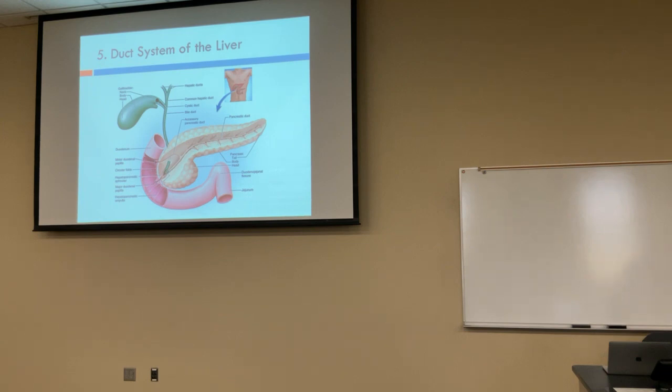Lipase breaks down those small fat droplets into the individual components of fat. The two main components of fat, or triglycerides, are glycerol and fatty acids. And so the lipase breaks down triglycerides into glycerol and fatty acids. Glycerol can be converted into glyceraldehyde 3-phosphate, and it can go into glycolysis. Triglycerides are broken down by the liver into acetyl coenzyme A, which can go into the Krebs cycle.